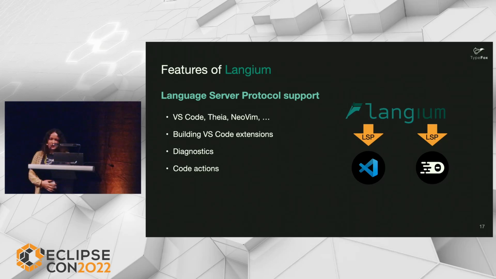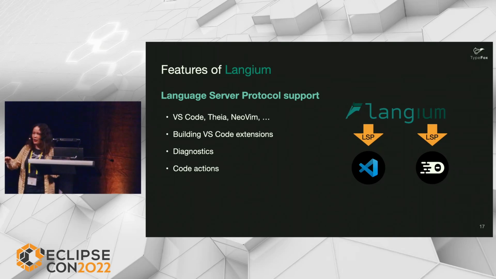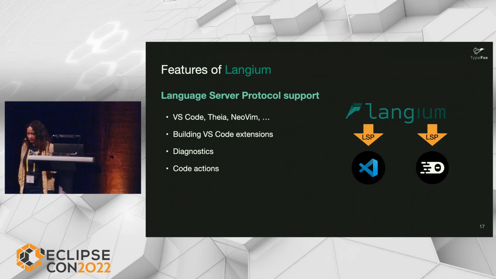Another thing that you get is also diagnostics. If you have some validation and you understand that something goes wrong in your language, you immediately have all the information and can react somehow to it. And finally, code actions. You are able to edit your file just by one click.